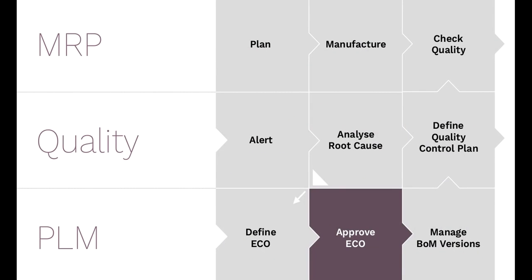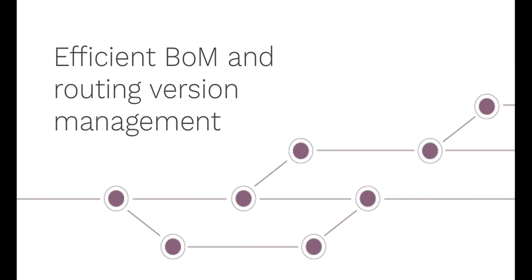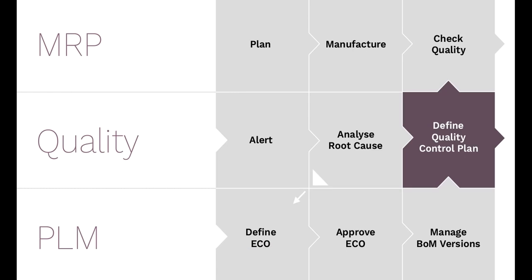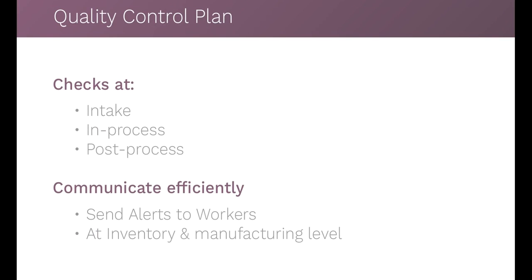Then you approve the ECO, and then you manage the version. We've already seen that. I already showed you the quality where you can define control points and then it manages communication. It sends alerts and people have to measure during the process. You can also manage all of this with barcodes if you want. So when I registered the quality, I did it manually with the mouse, but if you prefer, you can connect it to a barcode scanner for operations or for products and all serial numbers.